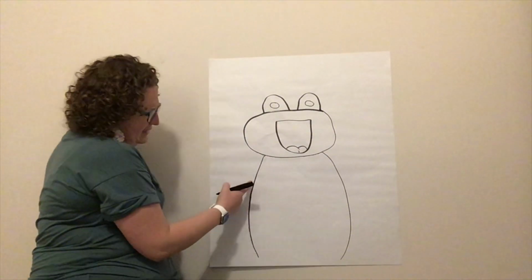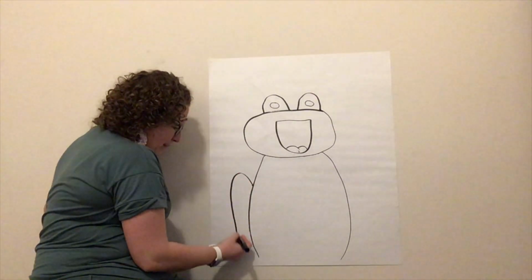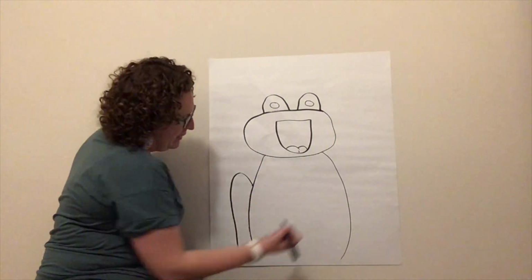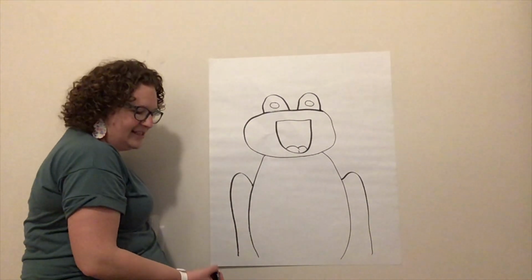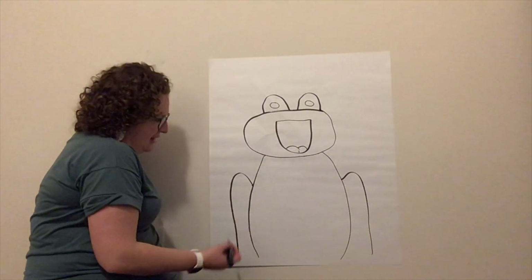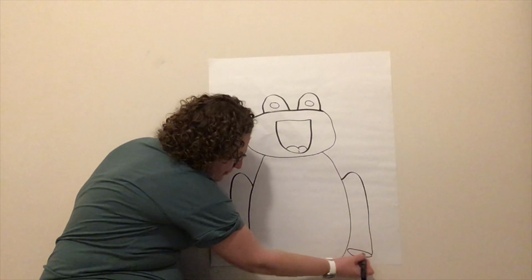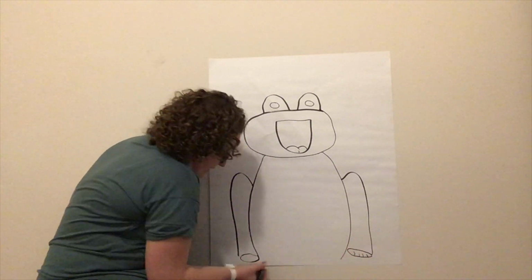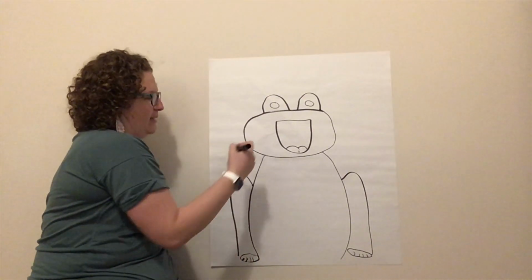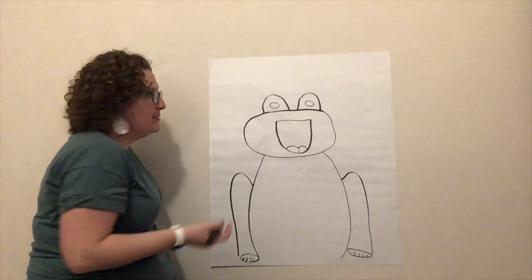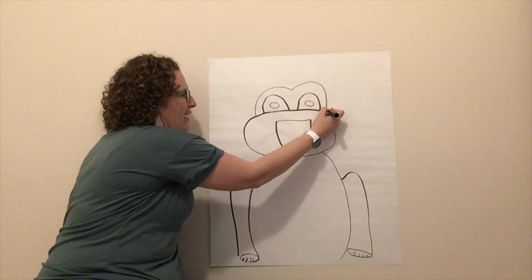Then I'm going to draw his legs on each side of him. So I'm going to come out about here, and it's going to be like another hump. Those are his legs behind him. And then another one over here. Just like that. And then I'm just going to do his little feet, which are like little ovals. I'm going to put some lines in to make his webbed toes. And then I'm going to go back up here and I'm going to add more because his eyes can't really just be sticking on top of his head. There needs to be part of his head. So I'm going to go and almost go right around him.